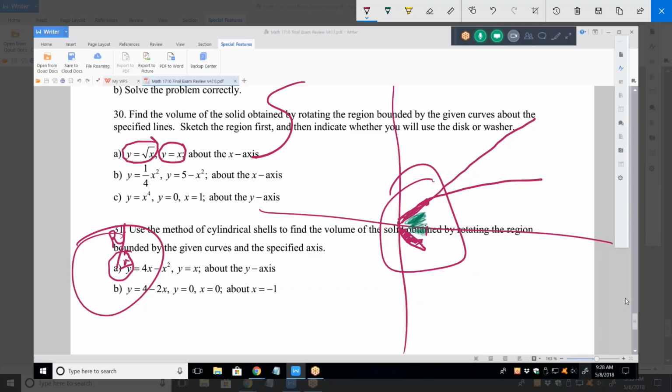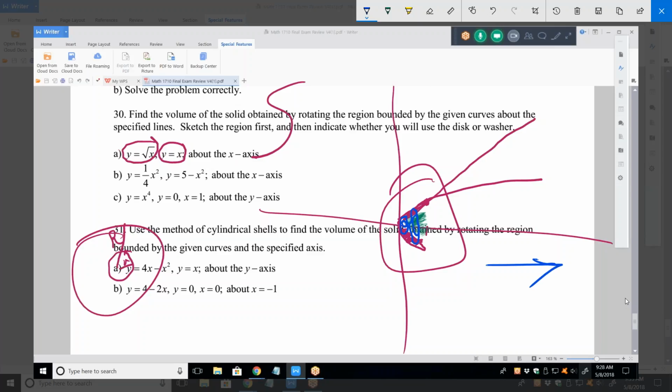And the answer is Y. The x. It's the skinny side of the washer, and it's perpendicular to the x-axis. In other words, I suck as an artist, so I'm not going to be able to draw this, but I'm going to have a washer kind of there. And then I'm going to have a washer there. Can you see that the skinny side of the washer is perpendicular to the x-axis?